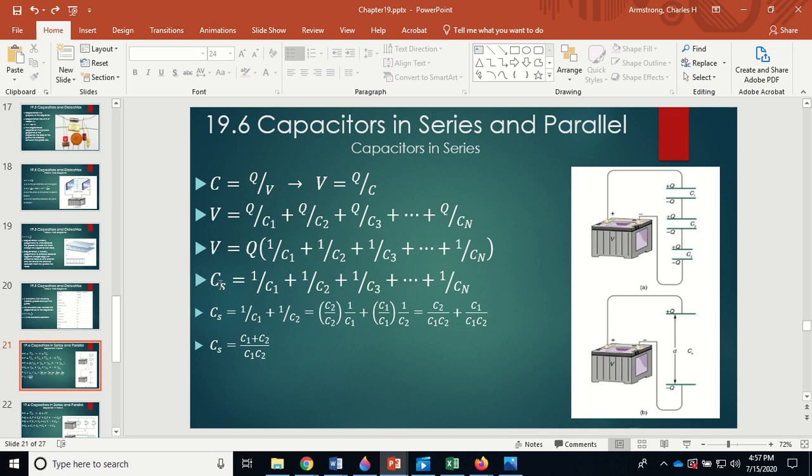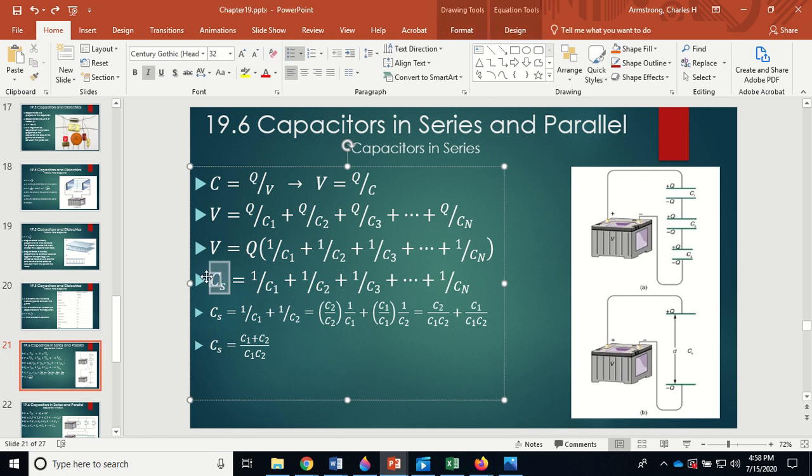When we're in series, oh, there's a mistake here. This is supposed to be 1 over C series. Oops. Okay, I'm going to have to fix this and upload this again. This should be 1 over CS, not CS. Yeah, this should be 1 over CS also. I didn't finish this off. Okay, so this should be 1 over CS. This should be 1 over CS. I'll tell you what, I'm going to fix it right now.